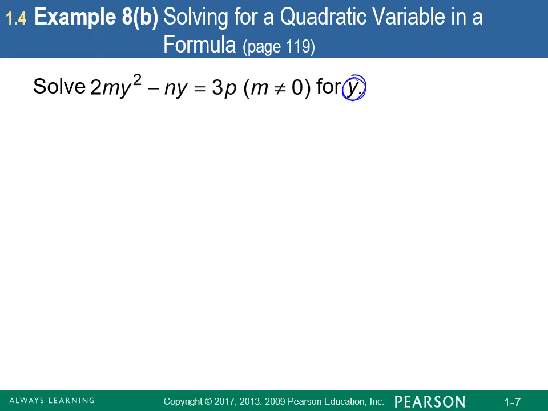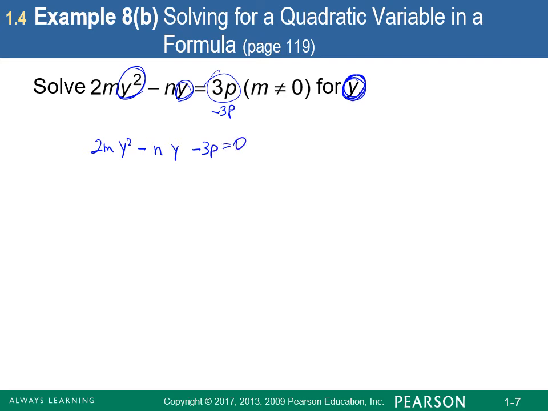So in this one, we're trying to solve for the y, which we see here and here. Since we don't have just a y squared like in the previous problem, we need to use our quadratic formula. Unless, of course, you know how to factor this with the m's and the n's and the p's, which I kind of think you don't. So we'll start by subtracting the 3p from both sides. Remember, the right-hand side has got to say 0. So this comes out to be 2m y squared minus n y minus 3p equals 0.